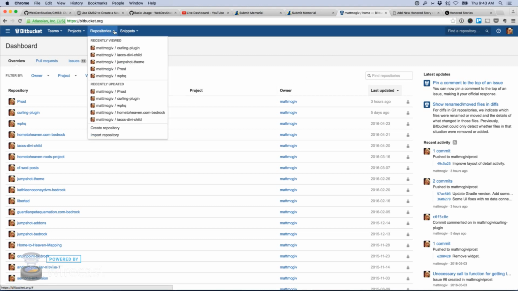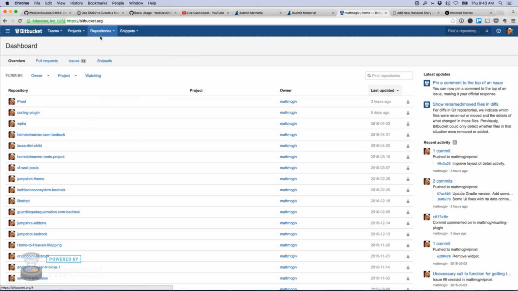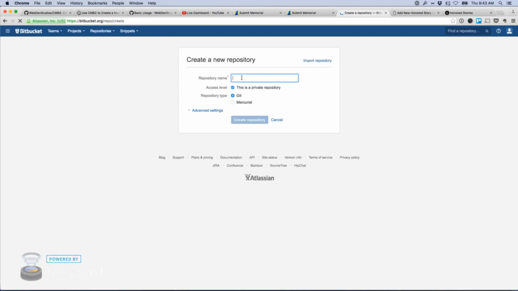In Git lingo, we usually talk about repositories as like a project. So I'm just going to create a new repository today just to show how this is done. I do like Bitbucket because they allow you to do private repositories for free. This is something that's different from GitHub, which is probably the more popular version of the same kind of software. So Honored Stories will be my repository name. I do want to use Git, and then I'll just click Create a Repository.